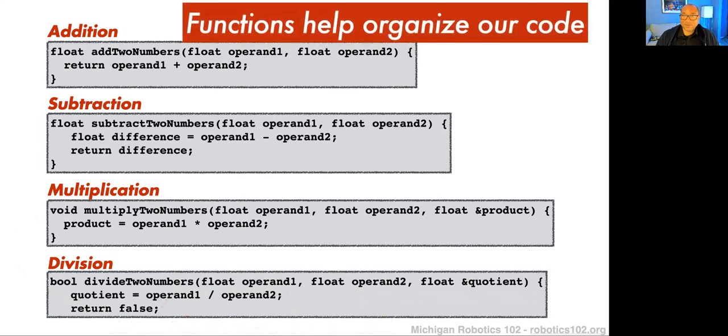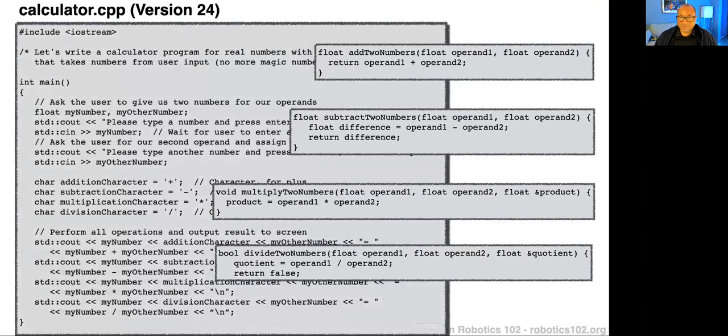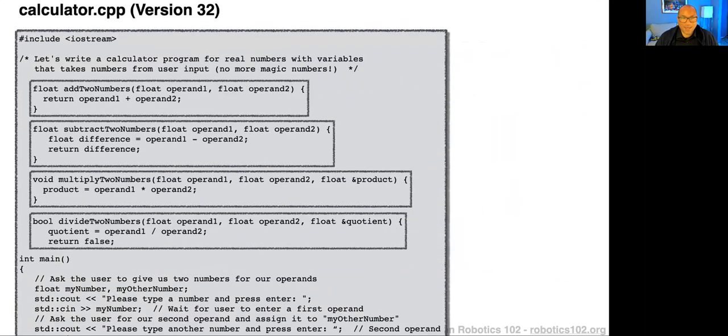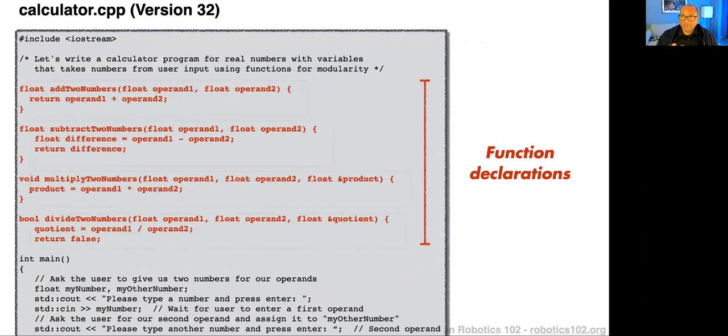So given that we've described these functions, and these are just showing four different ways to do roughly the same thing as different expressions of functions, we could use those to then help organize our code. So we can take these function definitions and put them into our calculator. We can just make a little space in our calculator right here, and then just move them in, and voila, we now have access to these functions because they're declared in our calculator.